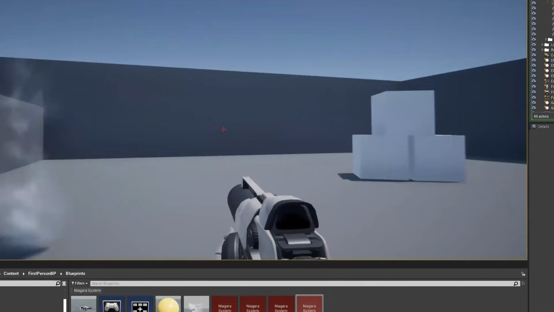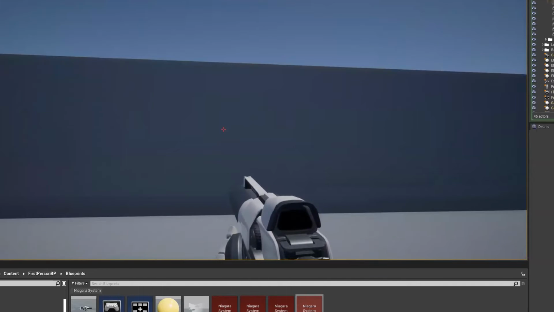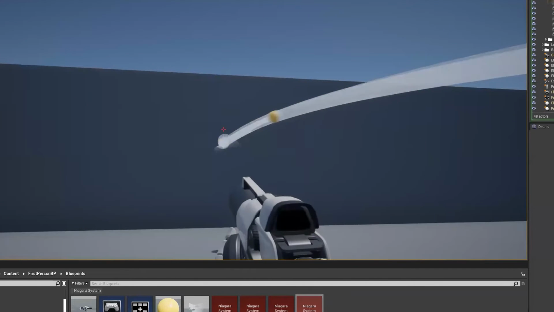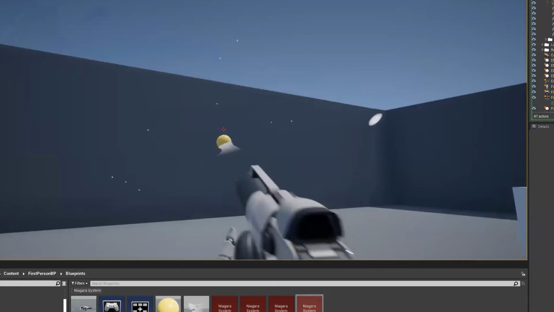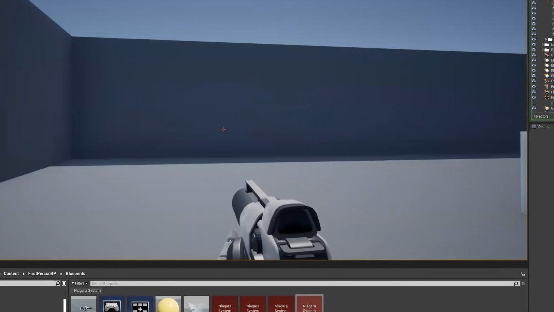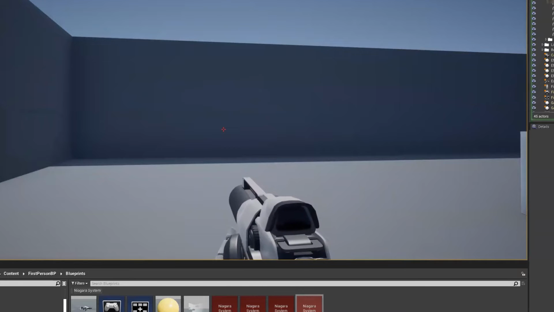So we have these particles at the moment. So we have one that fires right when you fire the gun, you get that kind of like spray, and then you get one that kind of pings off the wall. So you get that little one. Now, these are one-shot particle effects, right? So exactly what you're talking about. You spawn them, they do their job, and then they get deleted, right?